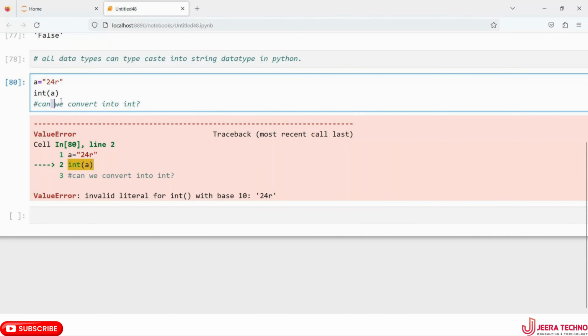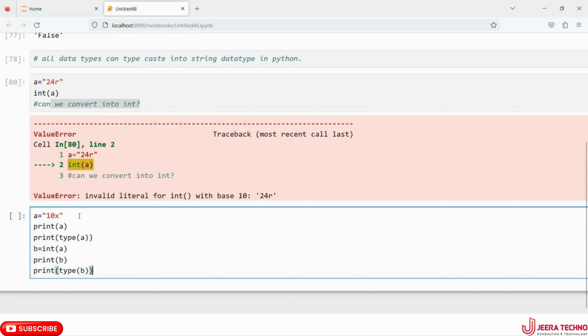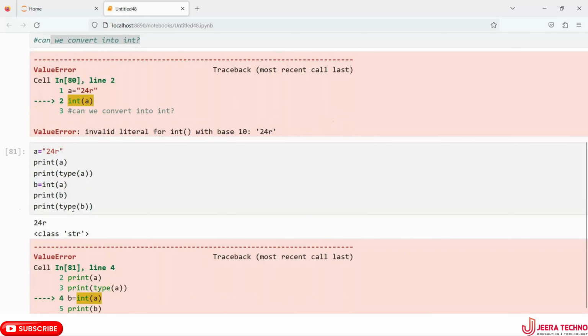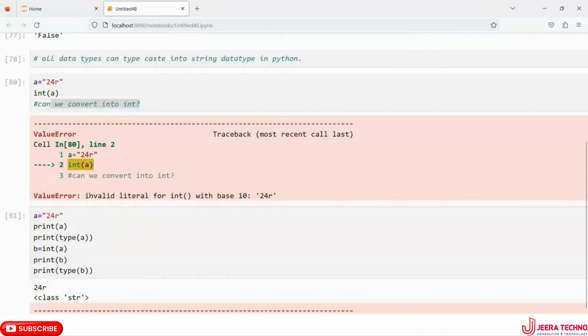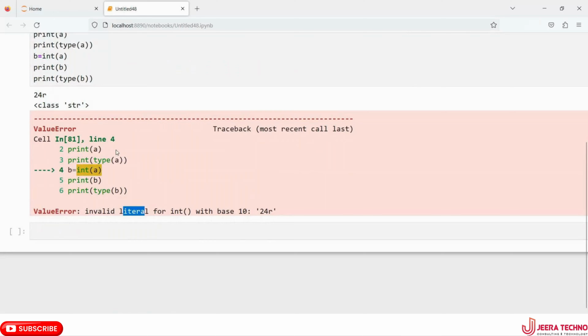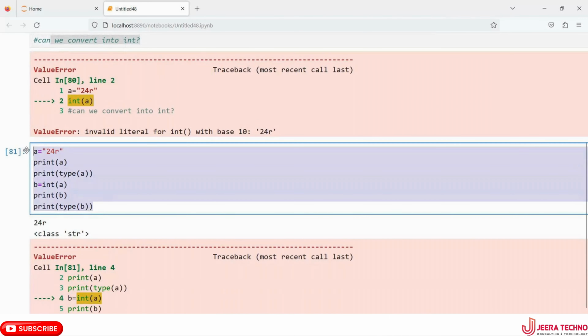You just need to explain what the scenario is there. Okay, so you can do it like this. If they ask, you can show this example. Same error only. Okay, but we will go with a different method for understanding. That's why it is not converted. Hope you are clear about typecasting, all of you.